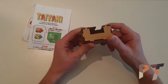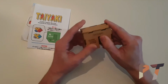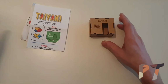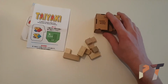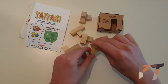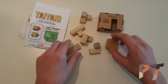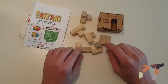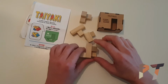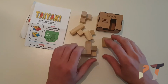So here's the Taiyaki box. It's a laser cut box, very nicely produced by Oso in Japan, and the pieces for this resemble a little bit a Soma cube. We've certainly got 3 Soma pieces there. This is orientated the wrong way. We're missing the L and the S, but we have this square, and the idea is obviously to put all of these pieces into the box and pack them in such a way that everything is filled. There's enough cubes there to fill all the voxels, so that's completely filled.